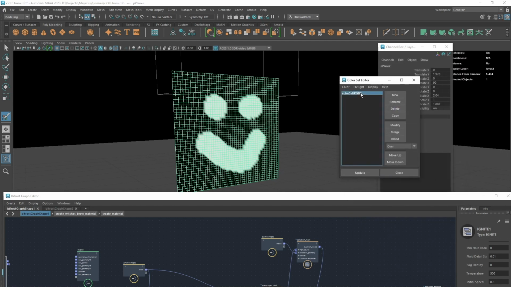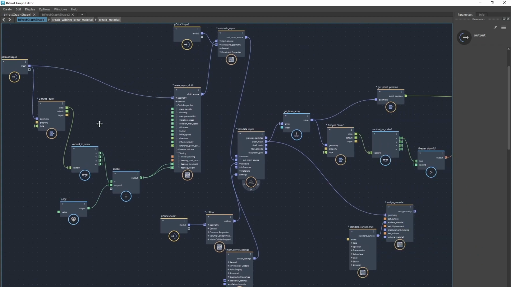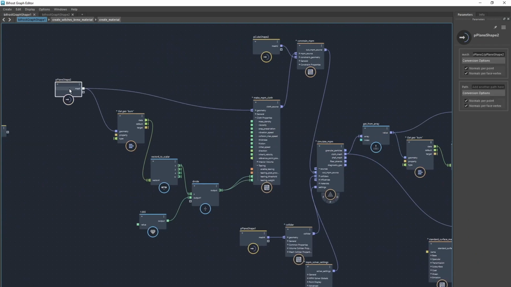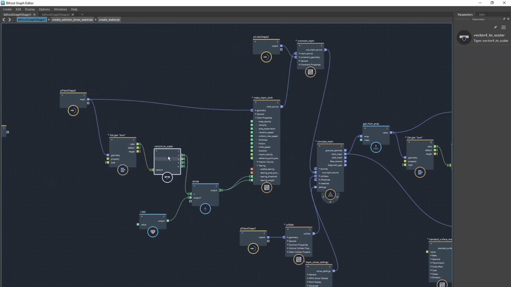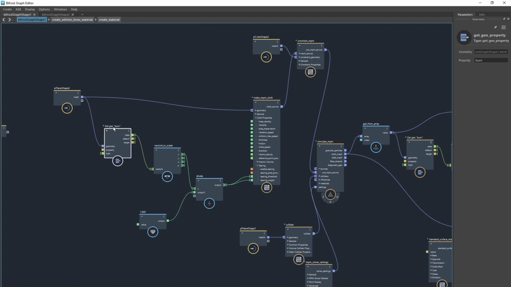So I'm calling this color set Burn, and Burn is going to be useful for us because we're going to be able to tell certain aspects to use the Burn attribute, which is a color set. So in here it's all going to look a bit mad, but I will tidy all of this up and again create compounds so that you can use it more easily. So in here I'm using a getGeo node, and its property is Burn, so it's going to pick up the RGBA property from the color vertex called burn.